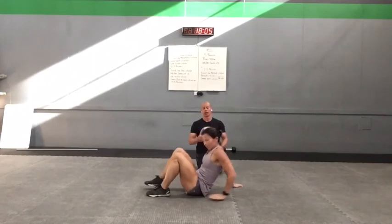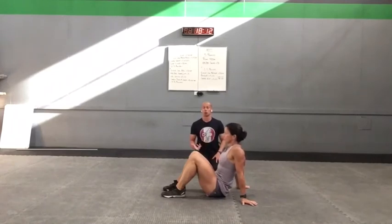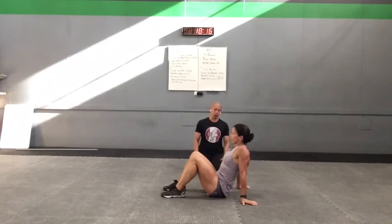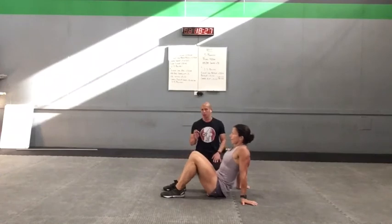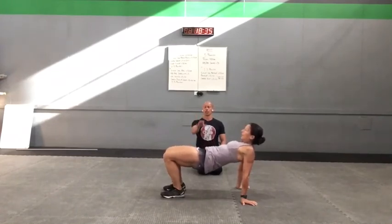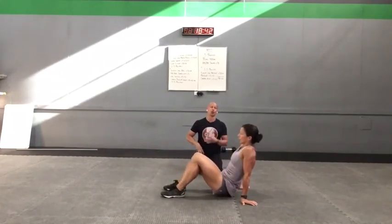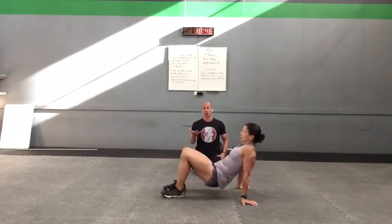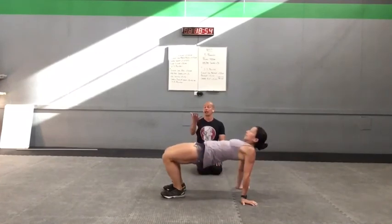Our last exercise is going to touch on the shoulder and the hips. We're going to work on our crab extension. The crab extension is a great strengthener and also a nice cool down slash strengthening exercise. Linda's fingers right now are pointing back — you can go to the side or point towards your heels depending on where you feel that sensation. As Linda squeezes her glutes, she lifts her hips up and is getting pretty decent range of motion, getting pretty flat. It's okay if you can't get that high. Your shoulders or your hips are going to be the deciding factor in terms of how high you get. Just listen to your body and by the time you get to that last rep you might surprise yourself.